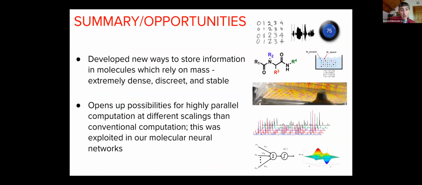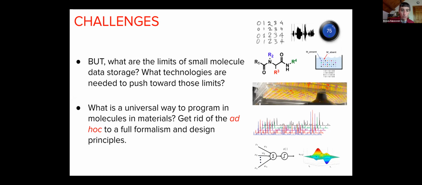So suffice it to say, I think I've shown you today some ways of storing information using small molecules and some possibilities for computing. So I showed you ways of using machine learning and implementing that in small molecule chemistry. We're working very hard on different aspects of these small molecule neural networks. What I ask this community is we're still actively thinking through how do we improve the thermodynamic limits of these networks, and how do we think about what is computable, what is not through our architectures. And those are all questions that I think this community can help resolve.